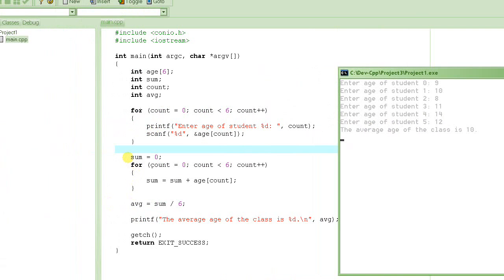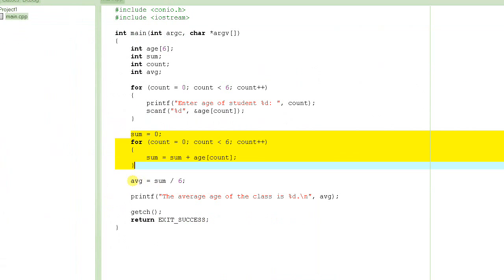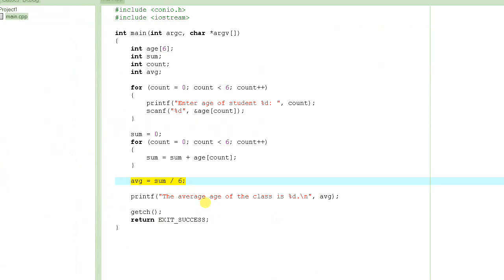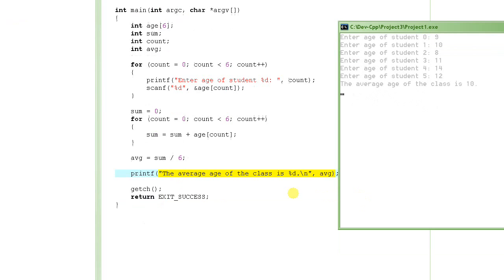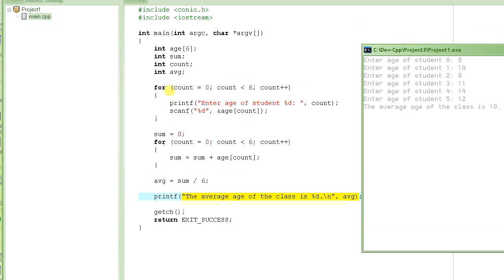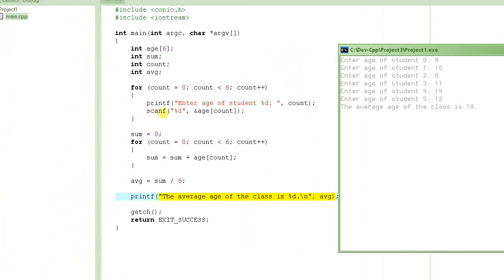And then it computed the sum, and then it computed the average, and then it printed the average. We don't see how it computes. It computes in a fraction of a second. Vroom, it's done. The next thing we see is this message here. Notice the only thing we are seeing is printf and whatever we enter as a result of scanf.